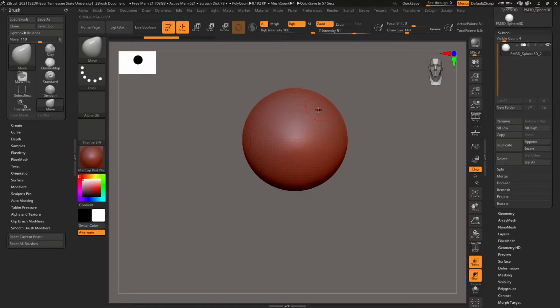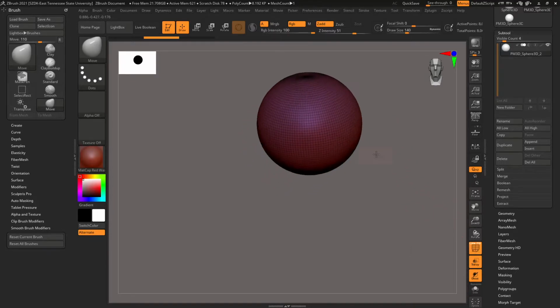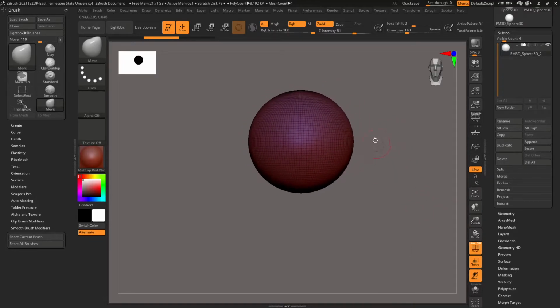You can also sculpt with the regular standard mesh that has really good topology. This is a decent topology. When we convert to Dynamesh, basically we can mold it like clay without worrying about the resolution at all.